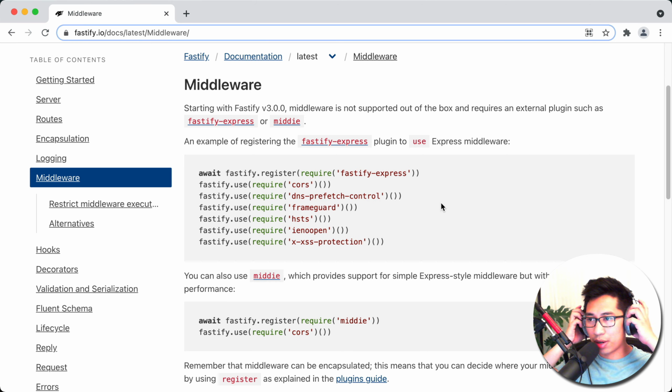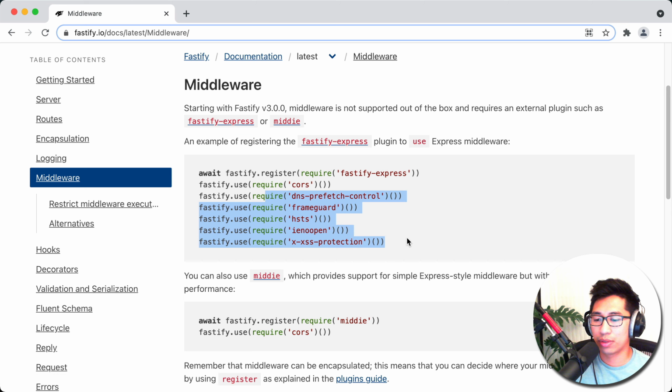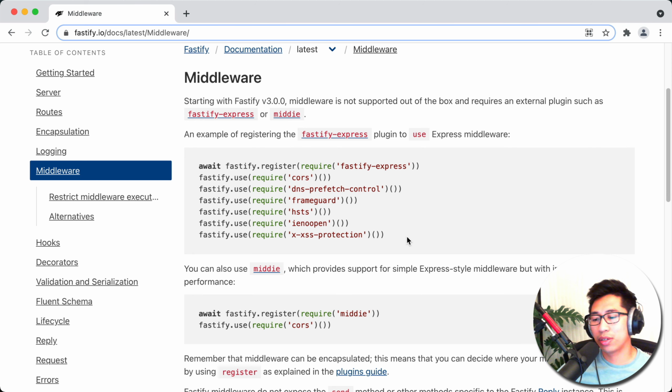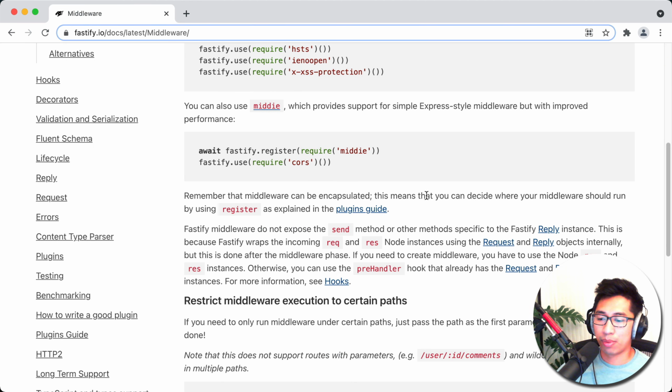Again, if you're coming from Express, you're probably more familiar with the middleware ecosystem, and technically you can actually use middlewares in Fastify. It's just not supported out of the box, but you can use another plugin. Again, everything is a plugin. You can add a plugin that allows you to use Express-like middlewares. So it's not completely closed off to the Express ecosystem. There's still sort of a door. How good the integration is between this and the actual middlewares in Express, I'm not really sure, but there is some support here that I haven't personally tried.